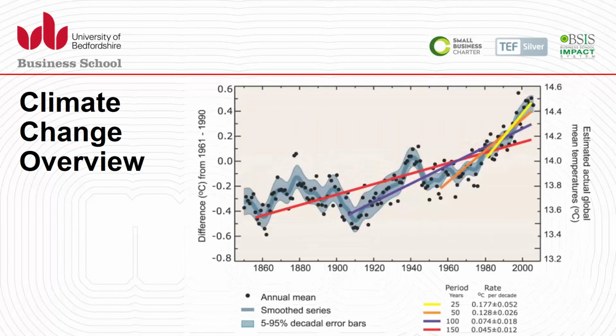So with the climate change, when we see the overview here in this graphical illustration, you can see how things keep changing. If we go back 200 years, not very far into previous history, we know that particularly from 1961 to 1990, that is one of the big changes happening, and you can see the error bars here from 5 to 95%, that's quite a huge change with the error bars. And we can also see, if you look into different periods and the rate for every 10 years, how they are fluctuating. You can also see the temperature, how it is increasing.